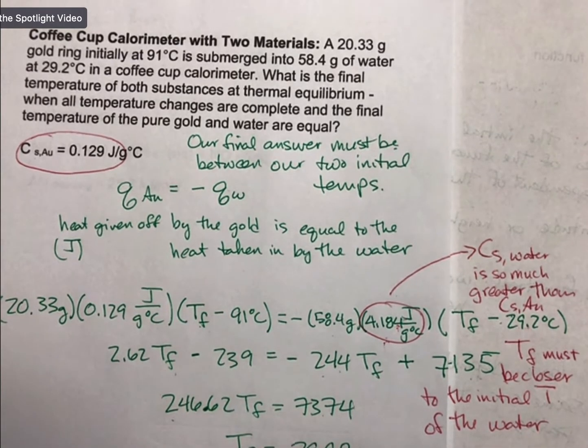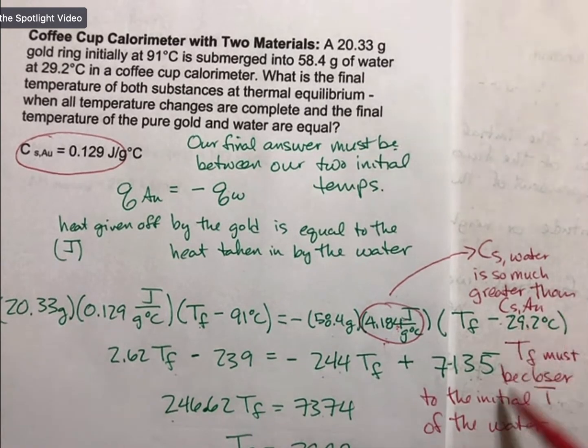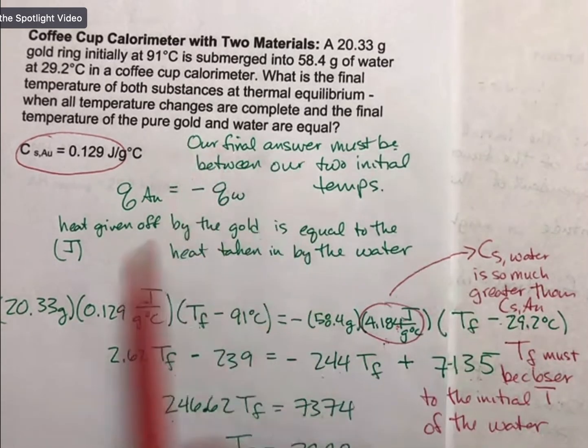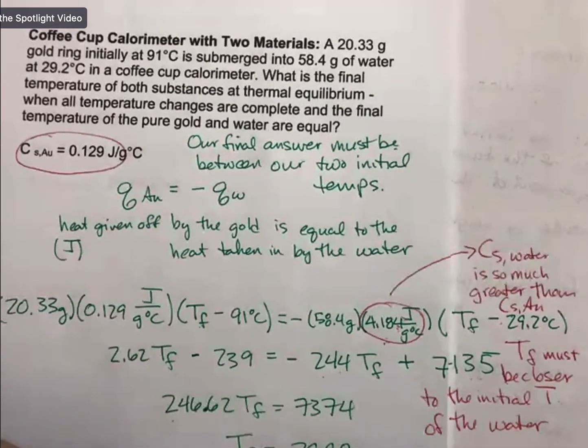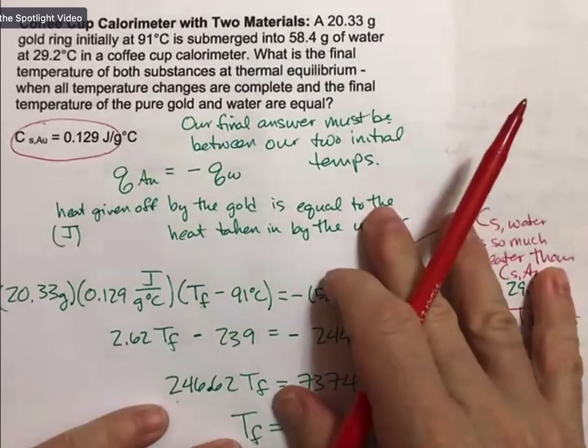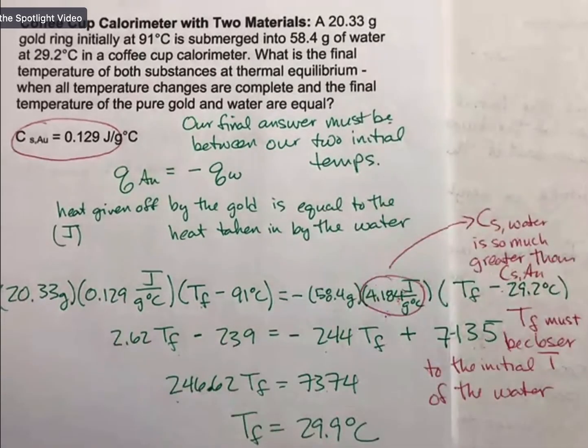And I say these two things, this one in red and our other statement that the final temp must be between our two initial temps, because it is so easy to mess up the math on these. And if you have an idea about what your answer should be, then that's going to help you make sure you do these problems right. Any questions about this problem?